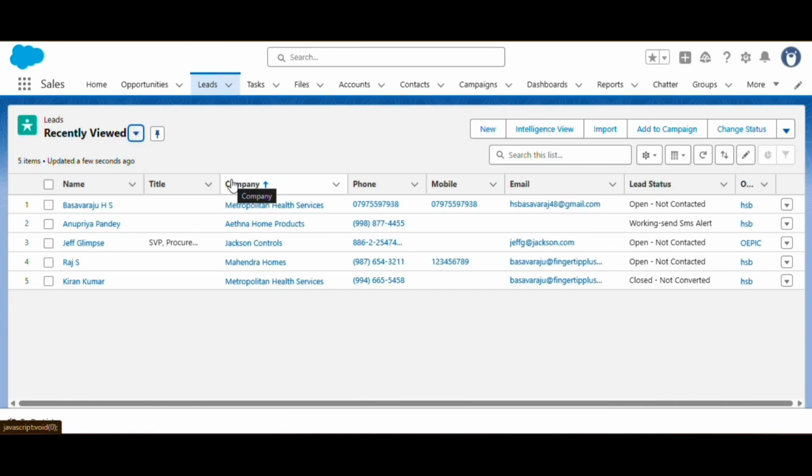In Salesforce, there are two types of objects, standard objects and custom objects. Standard objects are provided by Salesforce by default. Examples include accounts, contacts, leads, and opportunity. These objects are commonly used across most businesses. Custom objects, on the other hand, are created based on business-specific requirements. When the standard objects are not sufficient to store custom data, we create our own objects, which are called custom objects. Every object contains fields.